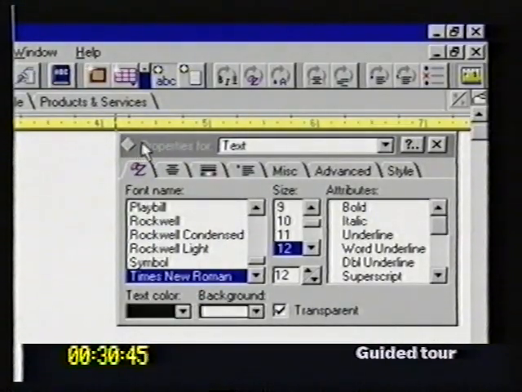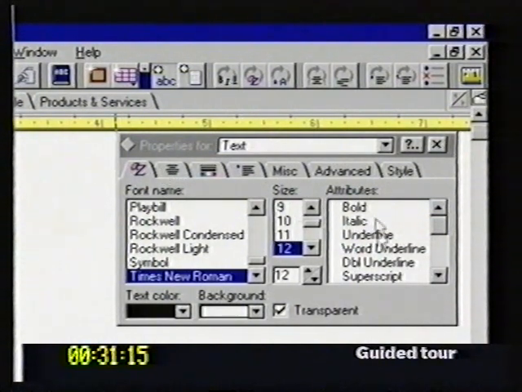Okay. So properties for text and all the different things that you could possibly have in your text. So all the things relevant to where you were when you clicked. Yes, that's right. So I'm changing text. Well, what can you possibly do to change text? We can change fonts. We can perhaps put things like underlining and bold. We can change the alignment, the colours. You've got these little tabs again. So again, we can see that we have tabs to show us the different categories that we can choose from.